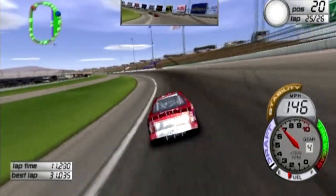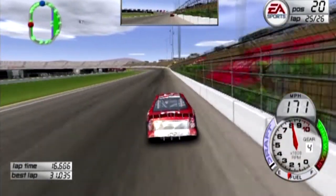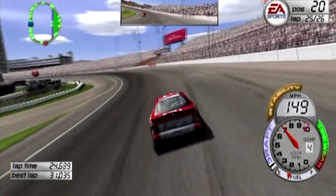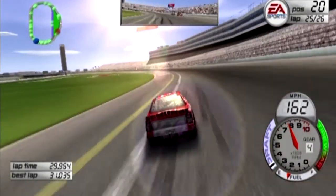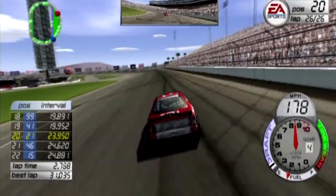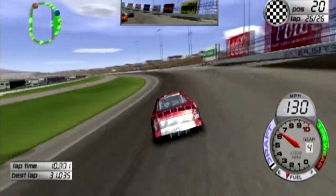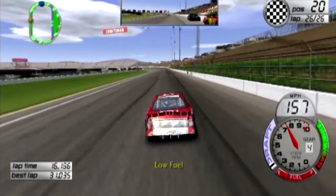So we got to back it down to about 145 just to make it through that turn. So yeah, tires are really starting to let go now. So we're having to really get on the brakes a little bit. Now, earlier on I didn't mention this, but we were not really braking into the turns. We were just kind of letting the car roll through the center as the leader is going to take the checkered flag. I believe that was Dale Earnhardt Jr. as we were not paying attention. We should have been. I was paying attention to the track map up ahead.